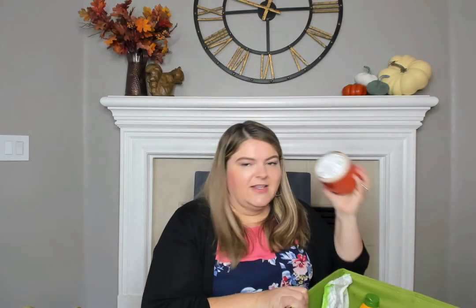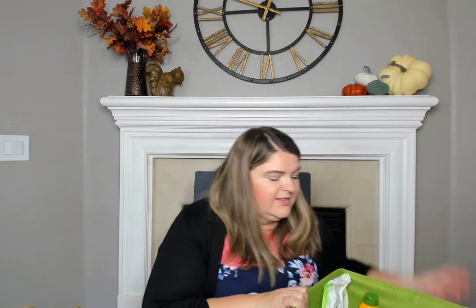Here is another Bath and Body Works candle in Peach Bellini. I love the peach scents from Bath and Body Works so much and Peach Bellini might be one of my favorite peach scents, if not my favorite. The scent notes are succulent white peach, sparkling Prosecco, sweet orange, and essential oils — so good. If you've never tried the Peach Bellini candle or any of their peach products, give that scent a try. I went through this Bonjour Paris shower gel — we used this in our camping trailer on a huge trip this summer to national parks including Grand Canyon, Bryce Canyon, Moab, and Arches. This scent will remind me of that trip.